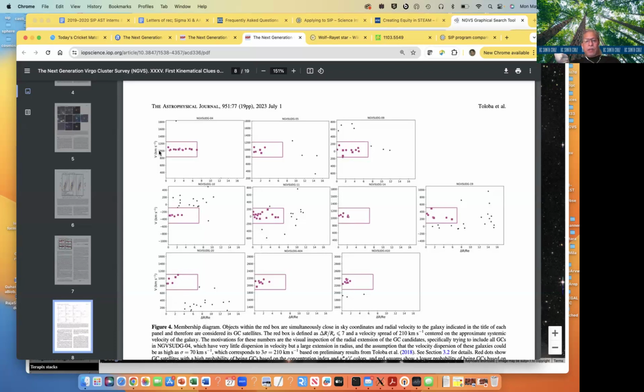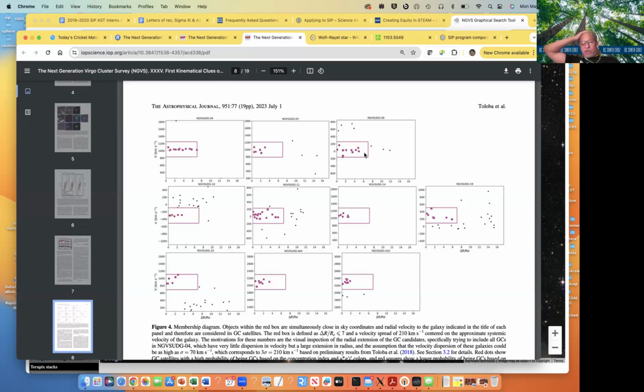And you can see that when you have a straight line like this, that means all of the star clusters have about the same y coordinate, and the y coordinate is the Doppler shift of the star cluster. So when you have a straight line like this, that means all of them are moving at the same speed relative to us. That means they're all associated with the ultra-diffuse galaxies. Now, in this first case, you can see it's a very thin line, but in most cases, it's a broader band. You can see it's a broad band here. Again, a very thin line in these 2 cases, but all the others, 1, 2, 3, 4, 5, 6, 7, 8, 8 of the 10 galaxies have a significant spread in velocity.